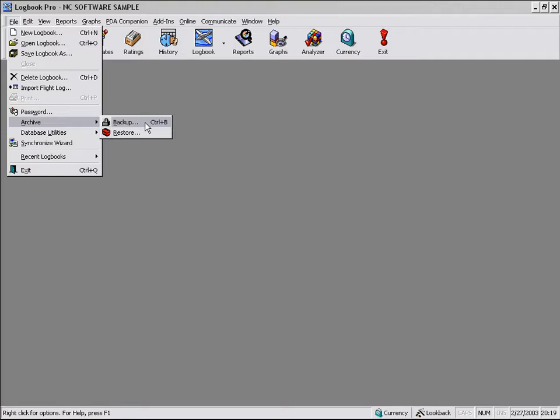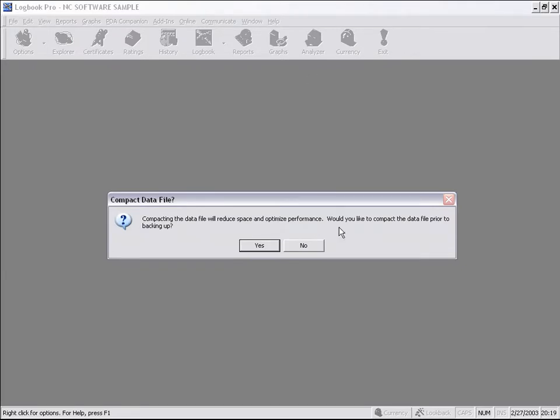However, if you're going to back up to a CDR, CDRW, or even a floppy for that matter, the best practice is to back it up to your hard drive, then take it from your hard drive using Windows Explorer and copy it to a floppy or copy it to a CDR using your burning software, etc. So it's best to back it up to your hard drive and then manually move it to the external media for best practices.